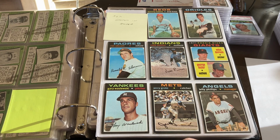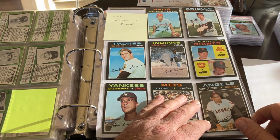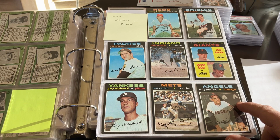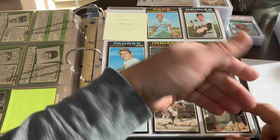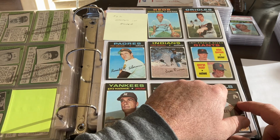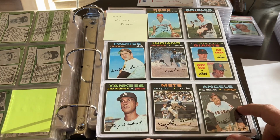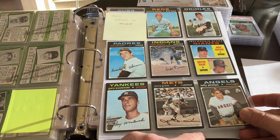Also one of my all-time favorite rookies. I collected a lot of, oh my God, Dave Kingman, Ted Simmons, George Foster cards, his 70s and 80s cards. I do have his rookie graded too. I think it's up on my display. Again, one of those I got graded because I love the card so much and got it before I bought the set. So I do have a few more to add to the set. But just one of the great power hitters of the 70s.